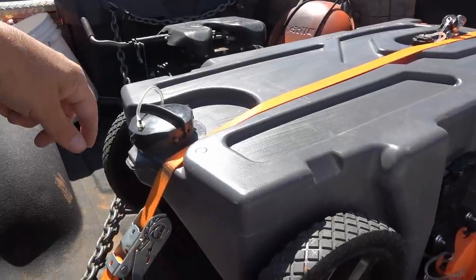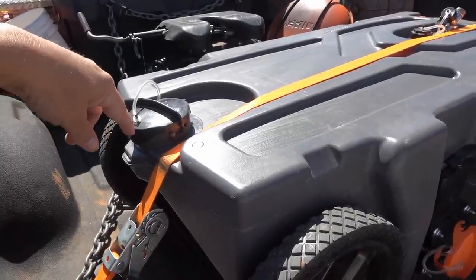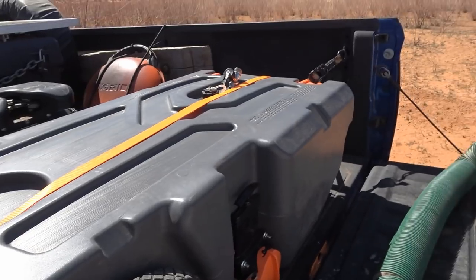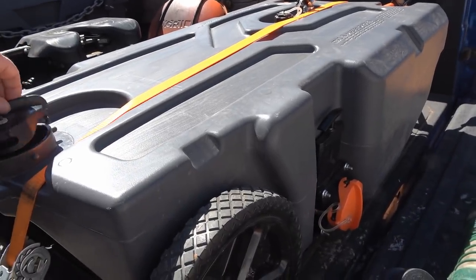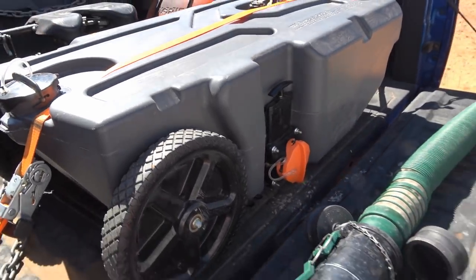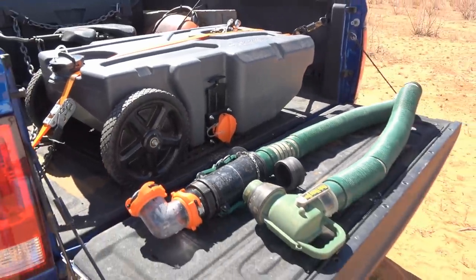And then if you were gonna dump when you tow it, there's another port here that you can open, and then you can grab the other end, tilt it up, and dump out of that end. A couple of different ways to do it. Anyway, let's go demo this thing draining.